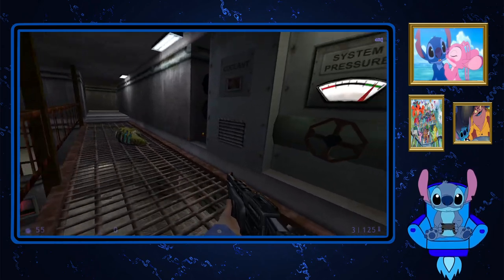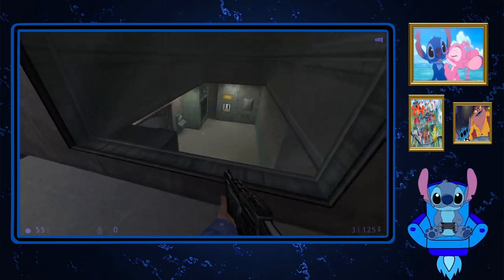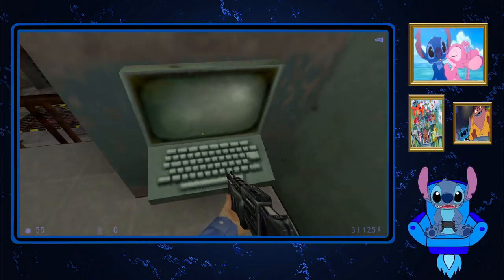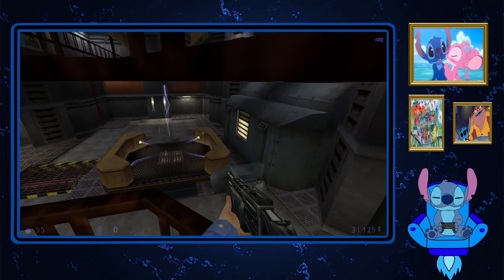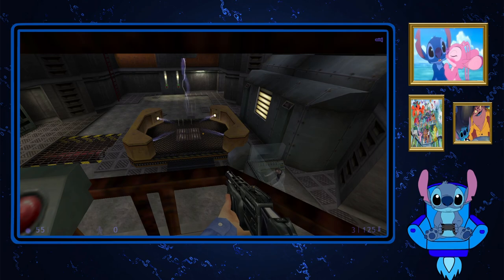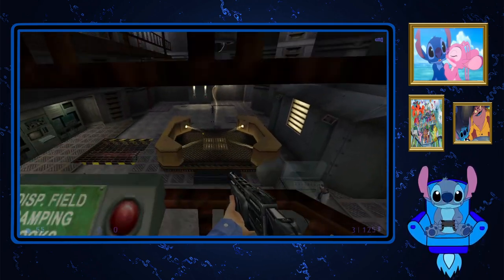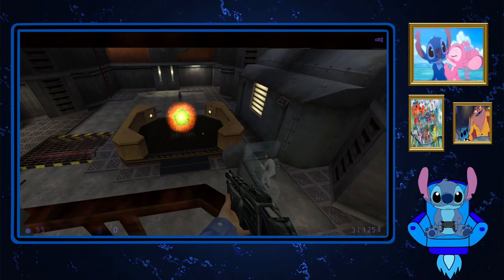Okay. The system has stabilized and the main capacitors are charging. When the charge meter reaches full, I'll need you to open the displacement field from the control room. Right. Boop, boop, boop, boop, boop. We're almost there. Come on! Doctor, hurry up! Arnold, blood! Go now, Walter!